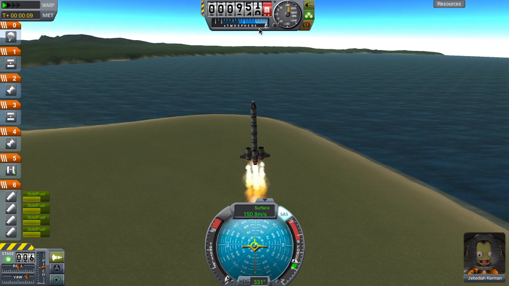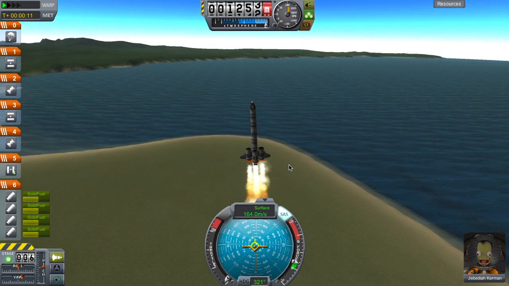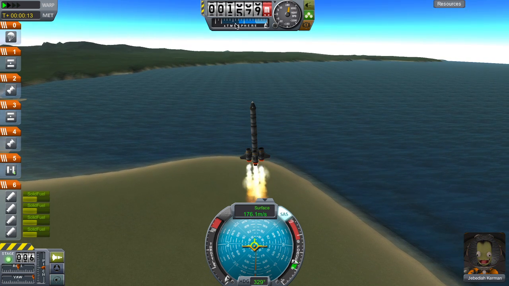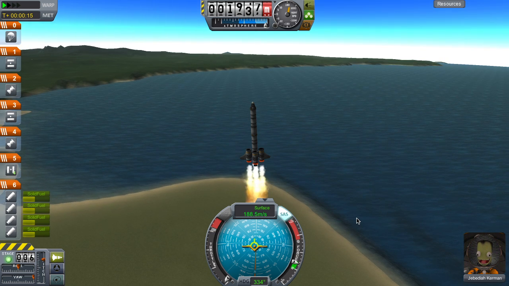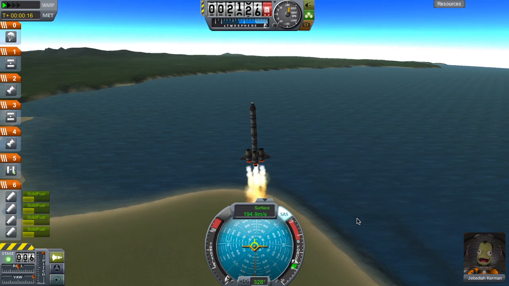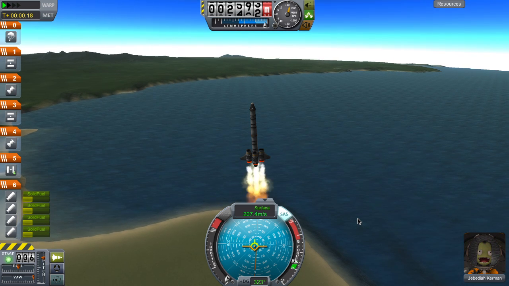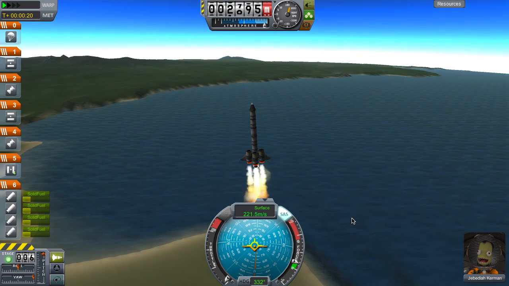You can see up here at the top, this bright blue section is the thick part of the atmosphere, and then we go through the lighter blue, which is thinner, and then to even lighter blue, which is even thinner, and then into outer space. So hopefully we get that far, because I've only got a few more tries left on me before I have to put this game away.